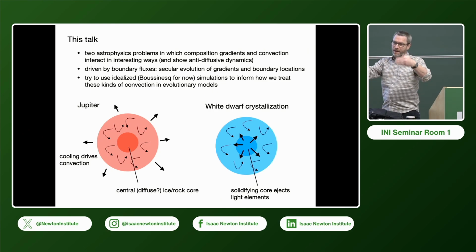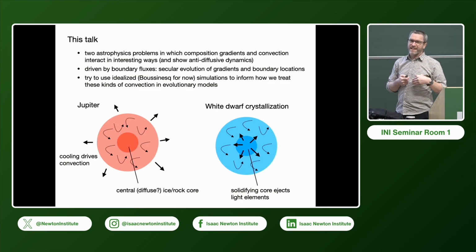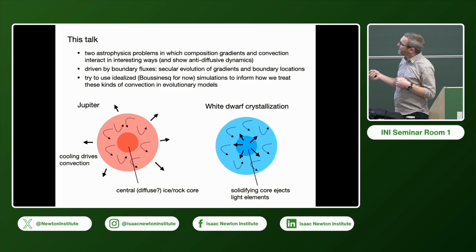The gas envelope becomes convective. We want to study how that convection interacts with the composition gradient, because we know deep down inside Jupiter there's a lot of heavy elements. How does the convection interact with that? The traditional picture is this very clean separation between the core and the envelope, and that's become more complicated in recent years, and that's what I want to show you.